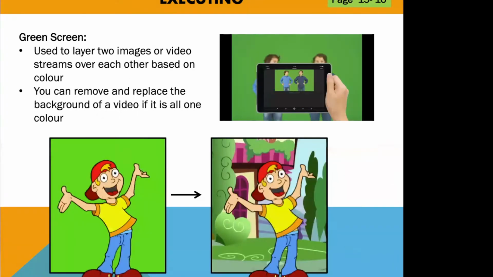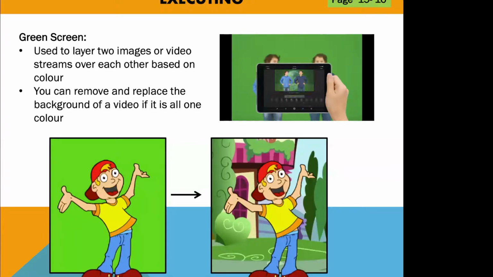Next slide. Okay, now green screen. This is a pretty cool technique, and it honestly doesn't need to cost a ton of money or be super complicated. Now, if you don't exactly know what a green screen is or does, it is physically a green screen, but it also refers to the actual video editing technique that's used to layer 2 images or video streams over each other based on color. So this means you can remove the background of a video if it's all one color, usually green.